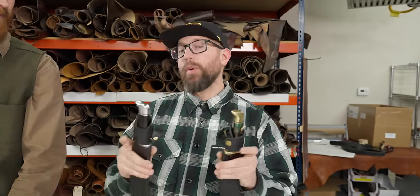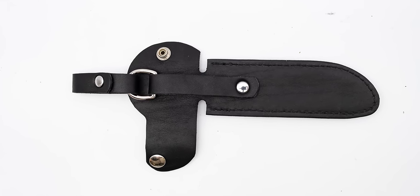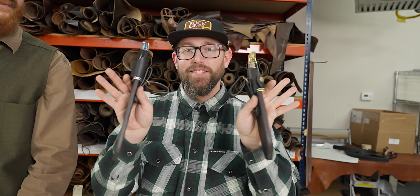And then one little note about hardware. This was just the hardware we have because these are the first knife sheaths you guys have made. Yeah. So the hardware will be silver because I know most of your guys' pommels and guards are silver. So silver hardware, same style of sheath.